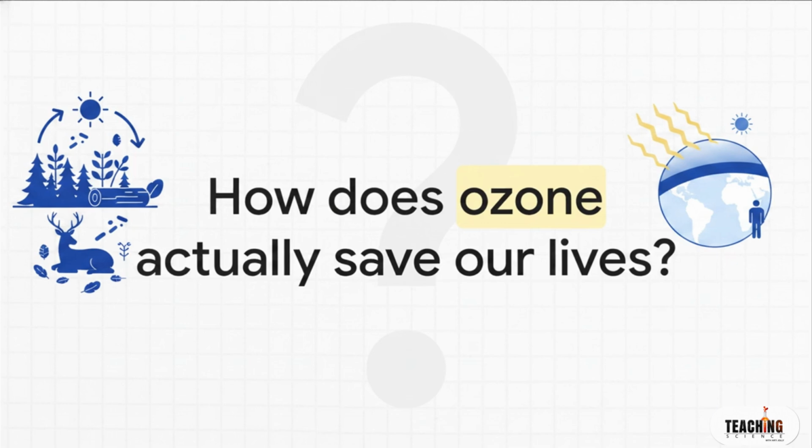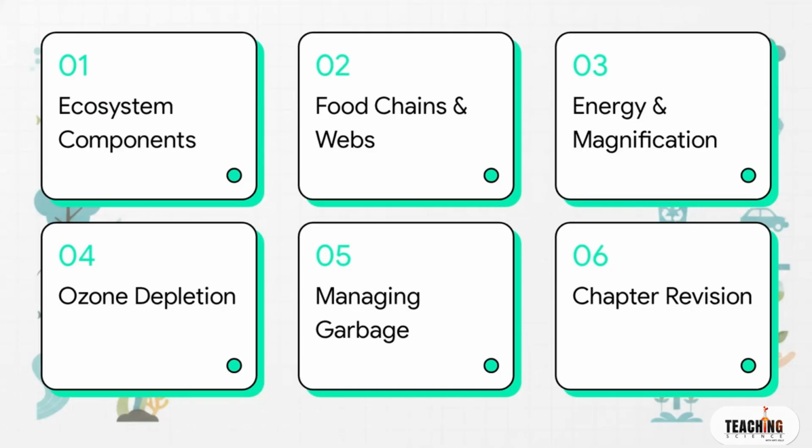We're breaking down Class 10 Biology's absolute easiest yet most important scoring chapter, our environment. By the end of this explainer, you're going to have this entire chapter completely locked in for your board exams. We'll be conquering this chapter step by step.